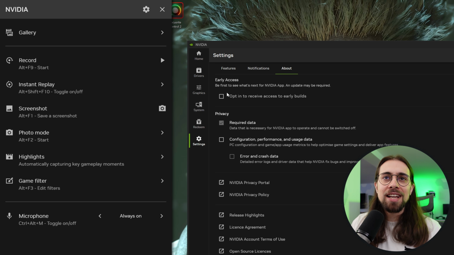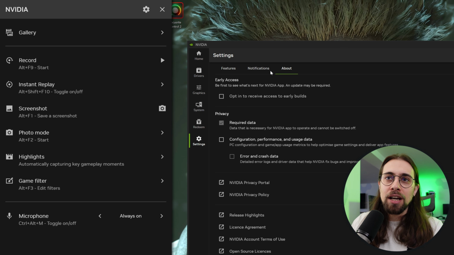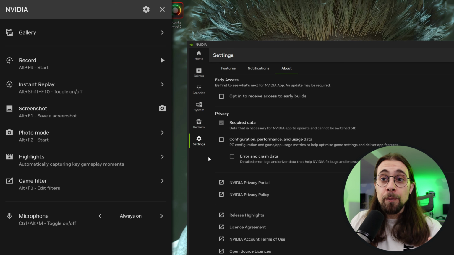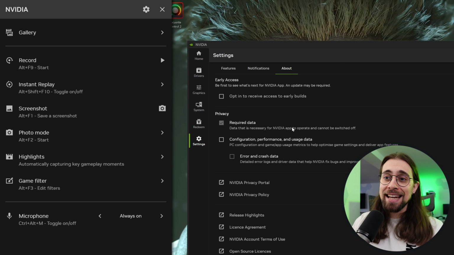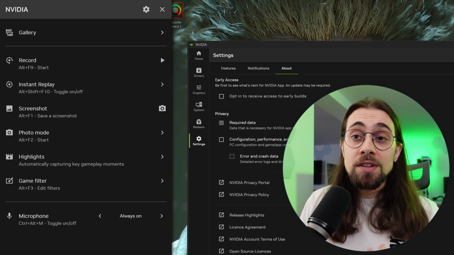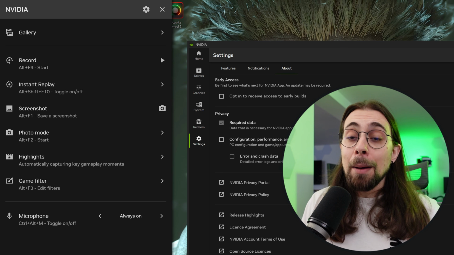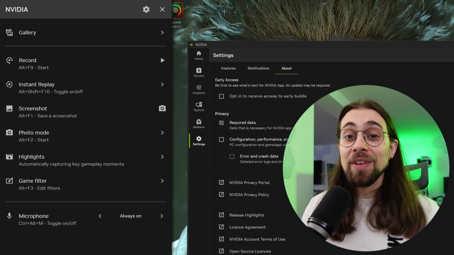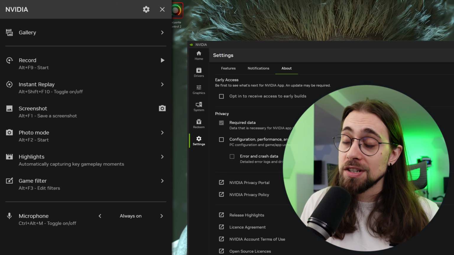I still don't understand why I need this bar, this overlay here, instead of the settings being in the NVIDIA app as well. The settings for the overlay should be in the NVIDIA app. We should have another menu saying NVIDIA overlay, where we have the settings inside the NVIDIA app, which would be much easier for newbies, much easier for advanced users, much easier for everyone. And on top of that, it would just look much cooler.